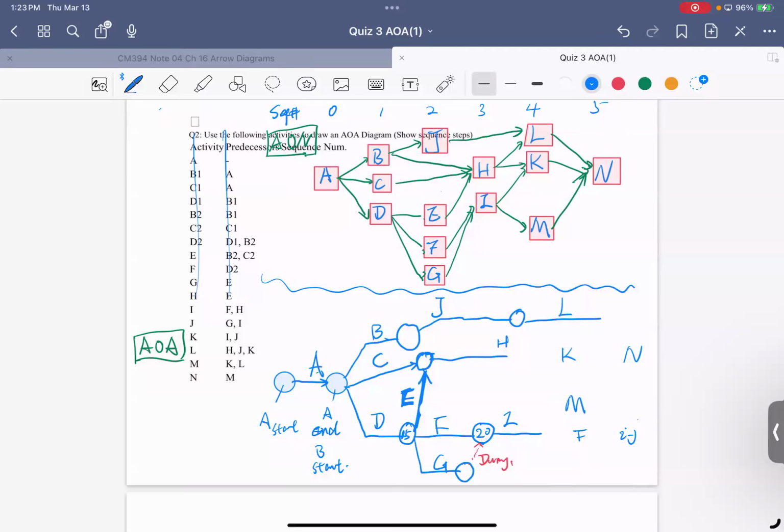And you have your H to L and H to K. And also here has two, right? So we can do H to K and H to L. H to L is a special thing here. Then you need a second dummy here. So H to L is only a relation.